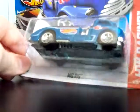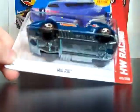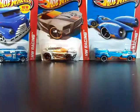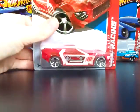And it's from the Hot Wheels race team. Yeah, I kind of guessed that because of the paint job. It's always blue, red, and white, and it always has the Hot Wheels logo on it. Anyway, it's 109 out of 250 and from the Hot Wheels race team. So that's car number 3. Number 4 is Bulletproof, again from the Hot Wheels Racing series. Brand new casting.